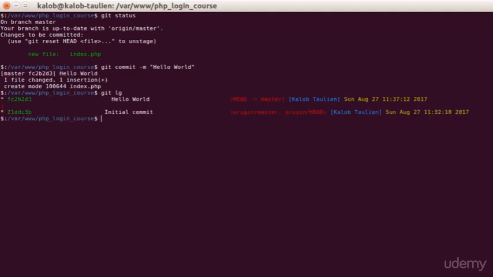I hit git lg, which is a custom command. Instead, you could type git log. Basically it shows you the same thing, but it's got your email address in there. I just like seeing this one because it shows us where we're at. Origin master is where GitHub is. Origin head is where GitHub thinks it is. And our head, not origin/head, just our head, is at a different stage.